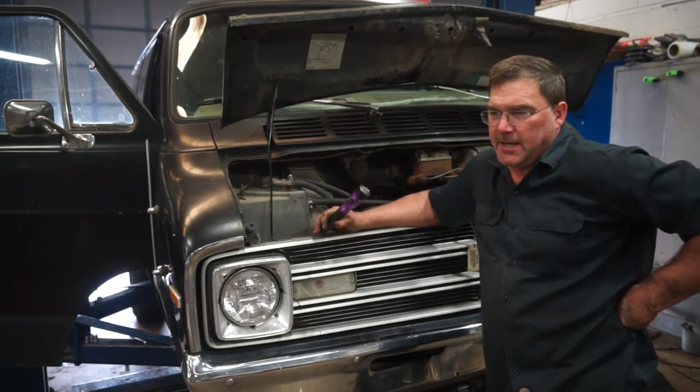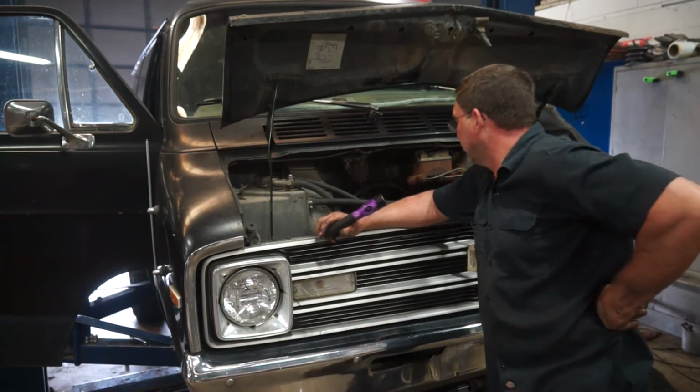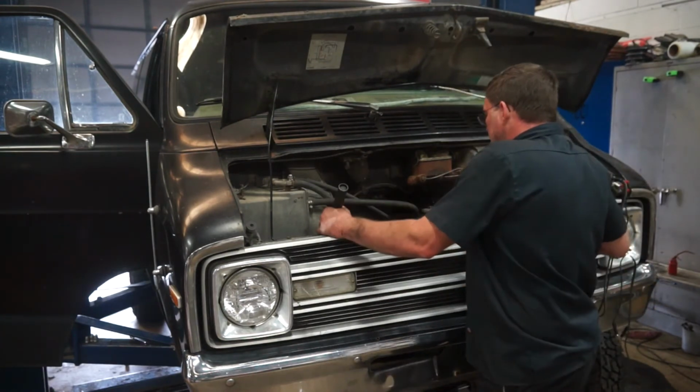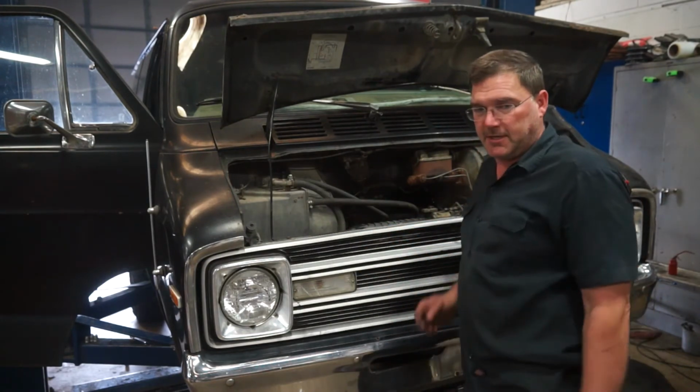So my alternator's making a lot of noise. I'm gonna retension the belt. It's probably gonna need an alternator put on it, but I'm not sure if he'll pay me for that. Gonna let this cool down. I'm gonna go get some lunch, and then I'll fire this back up and do all my double checks.